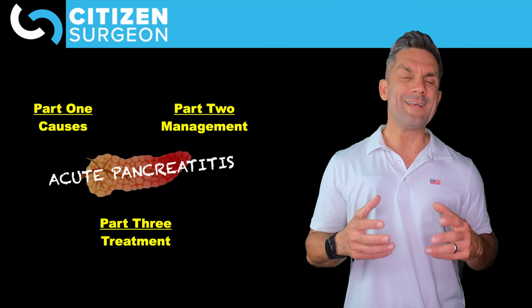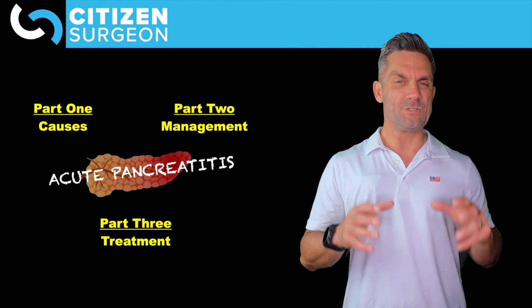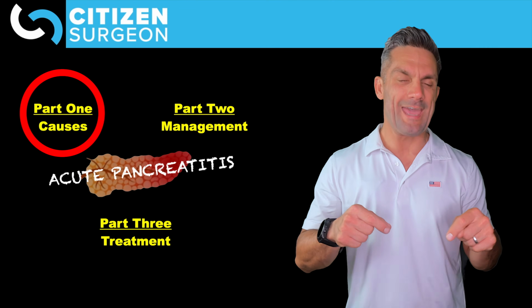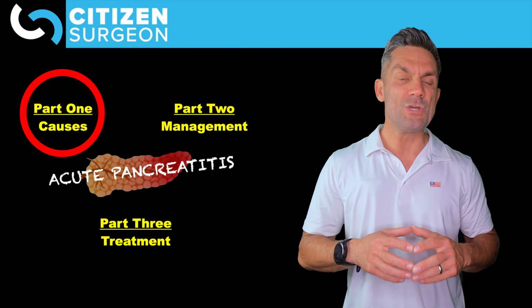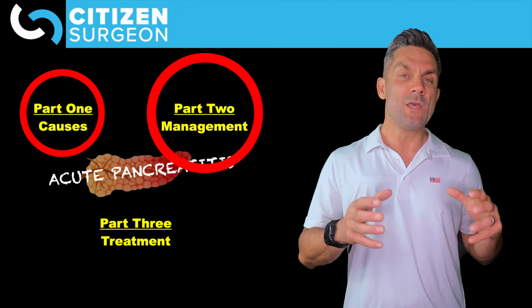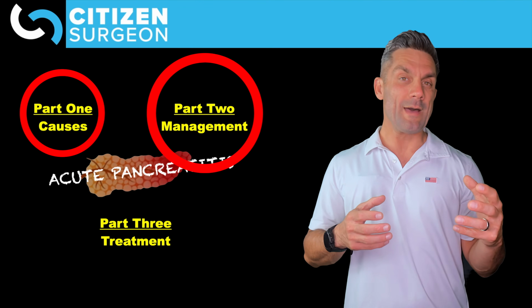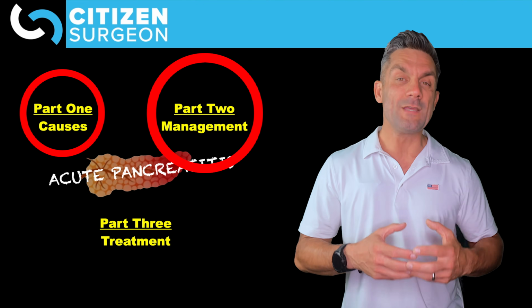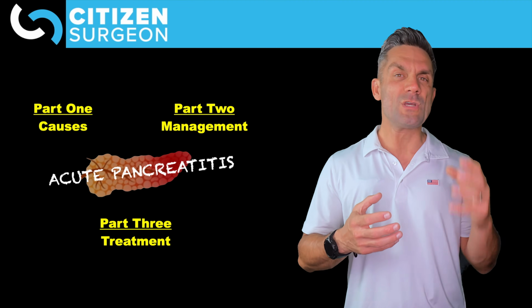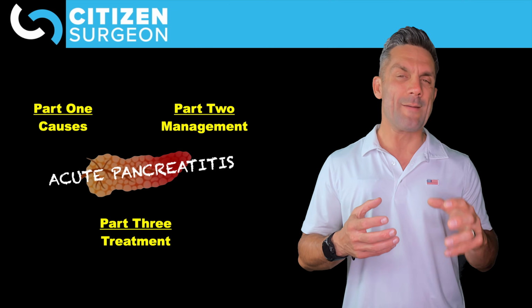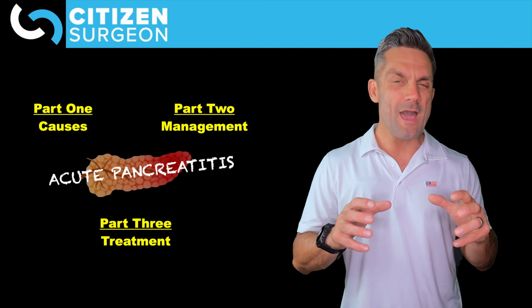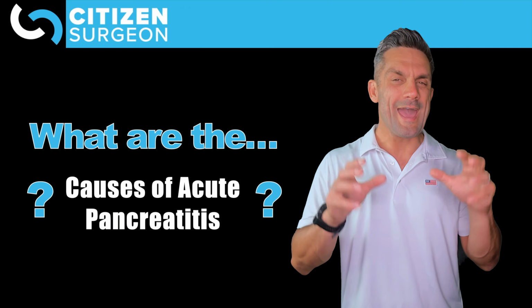Now I'm gonna divide this into really 4 parts, okay? So part number 1 is gonna be the causes, and that's today, okay? Then we're gonna get into the pathophysiology of acute pancreatitis. We're gonna get into the workup of acute pancreatitis. Then finally, we'll get into the treatment of acute pancreatitis. So we're going to take 4 videos to go over this really important topic. I'm going to make it super helpful, super dense, high value for you. And now, causes. So acronyms.